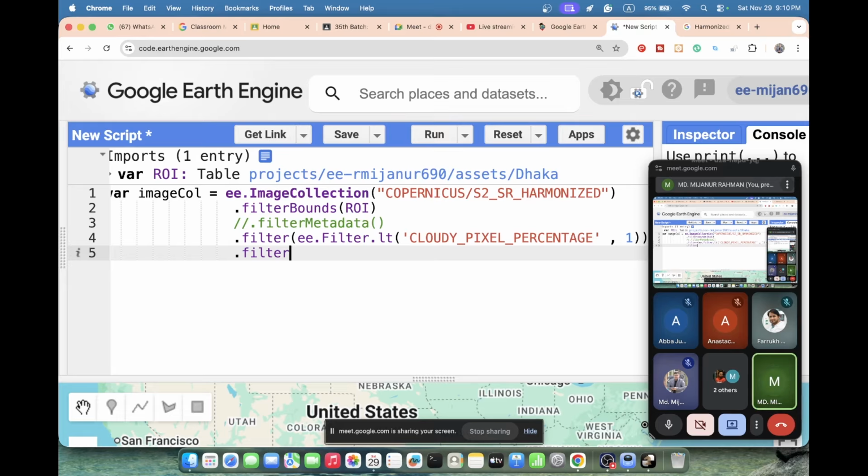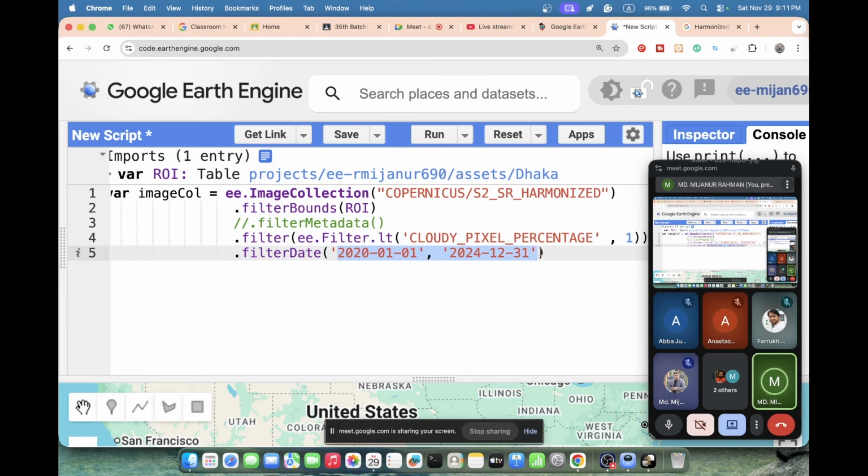So first of all you can simply take the whole year. Suppose I take the image from 2024 1st January to 2024 December 31, or you can put, suppose, the year 2020 to 2024.